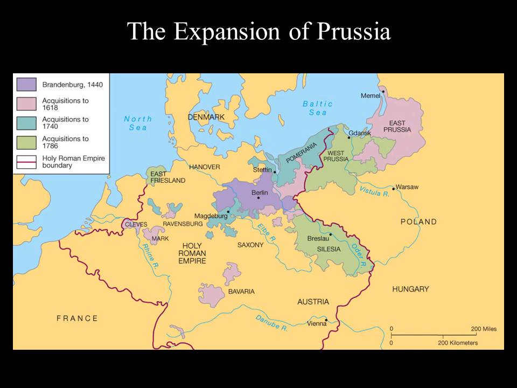The land that's in green, like over here and over here and over here, these are all the chunks of land that he took while he was in control. And I mean, you can see he almost doubles the size of the country as its king. But the one I wanted to point out is this chunk down here, this province called Silesia. This is a result of that first war that I mentioned when he goes to war against Austria. Silesia was part of Austria, and Frederick II takes that away from them.